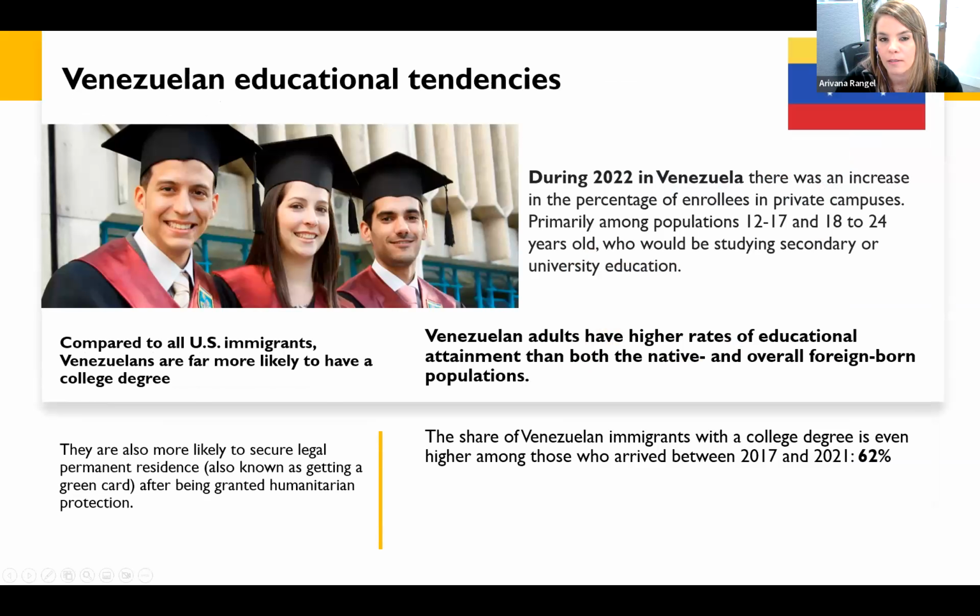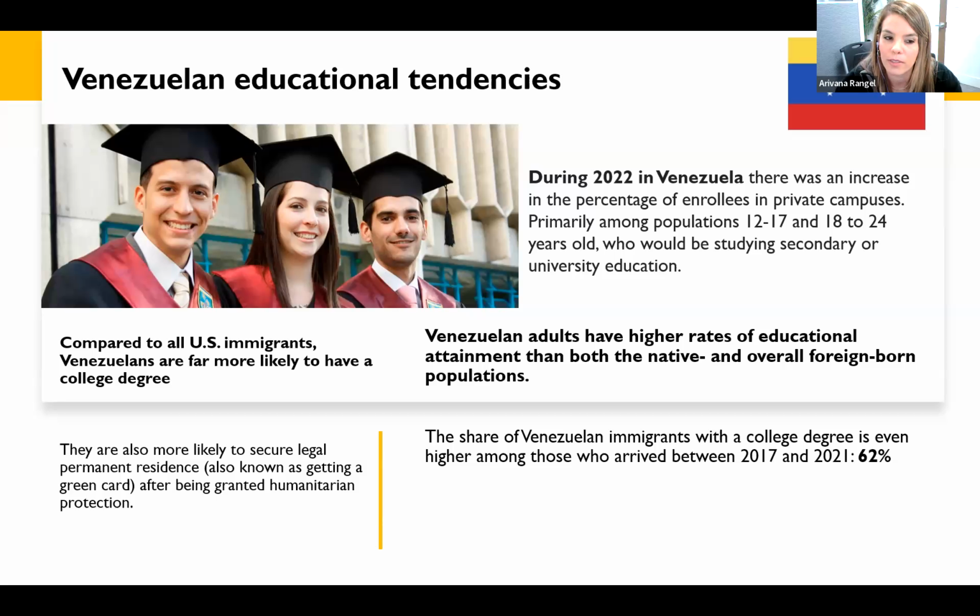About our educational tendencies, for Venezuela, it's very important to have a high school degree, to have a bachelor's degree, a university. We have a firm conviction and a very strong belief that the only way to overcome poverty is through education. The only way to have opportunities for the future is education. So for us, it's very important. We work very hard to get into a private university. So here are some facts about our population.